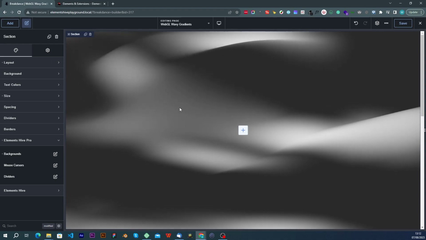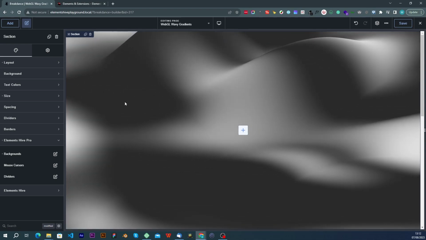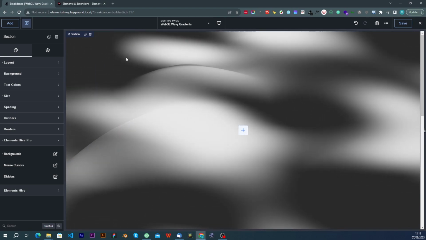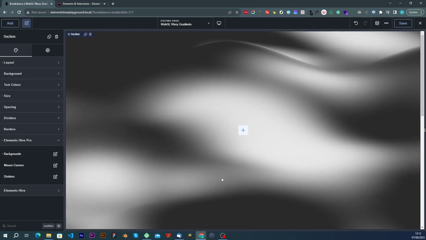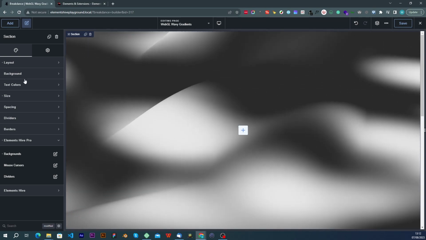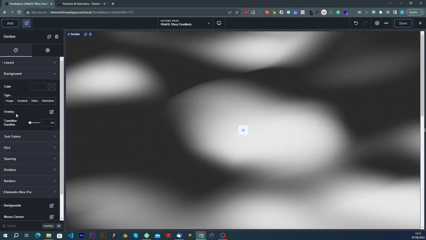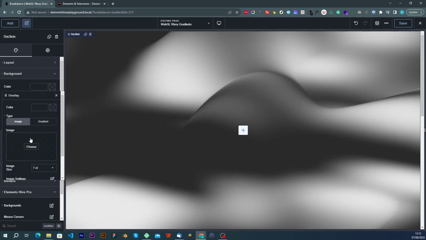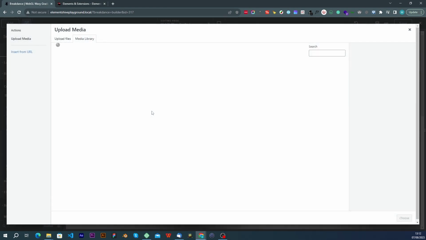In the case of the section where we enabled the extension, if let's say we wanted to make visible only a certain section of this or certain parts of this section, we have a couple of things that we can do to achieve that. So we can use the overlay option, and we can add some kind of mask image or some SVG with whatever shape that we want the solid part to be in.